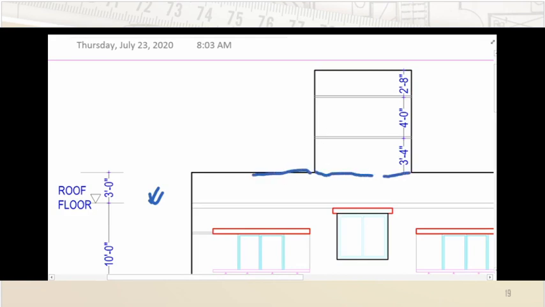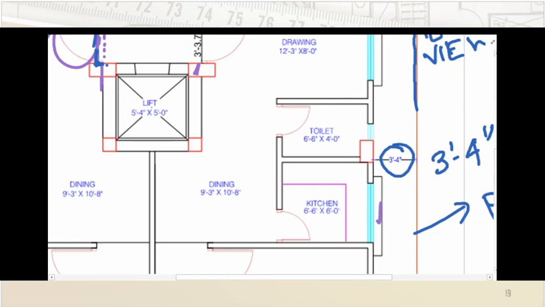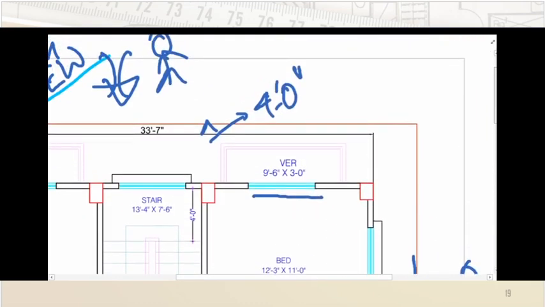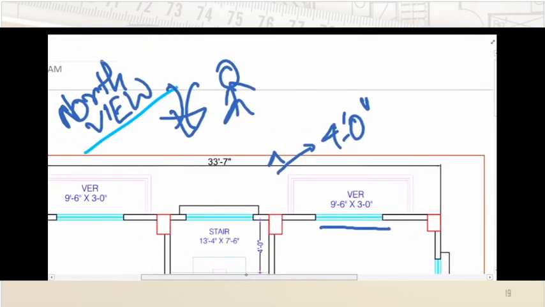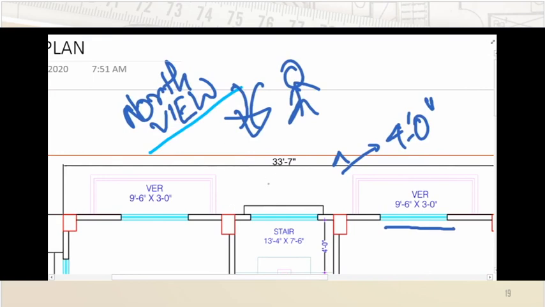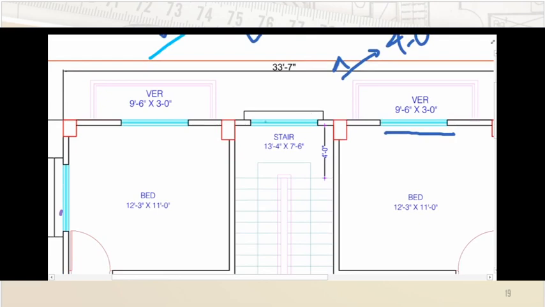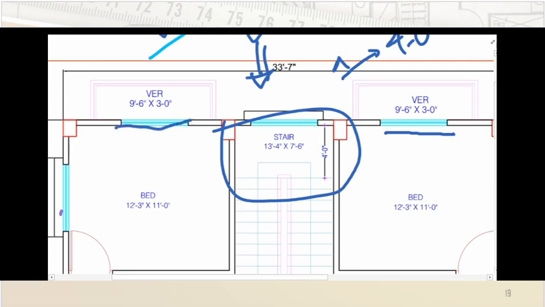This is integrated with the parapet wall. Why? Let's go to the typical plan, you will understand. So this is the north view. From north view you will instantly see this staircase, this stair extended portion, directly integrated with the parapet wall.